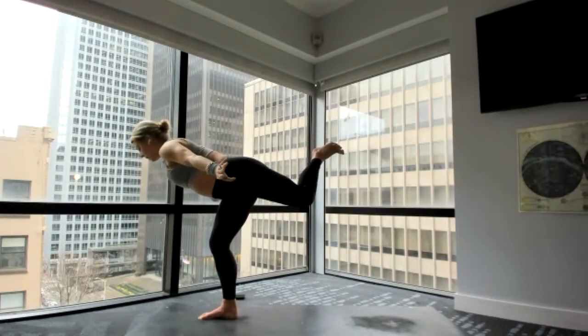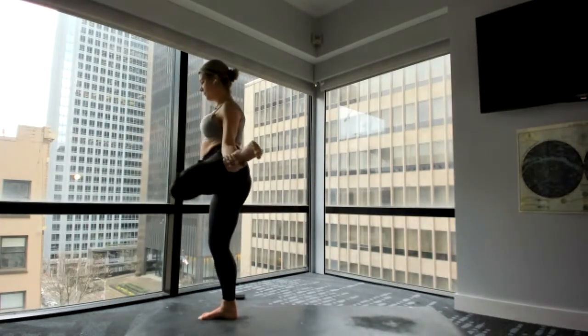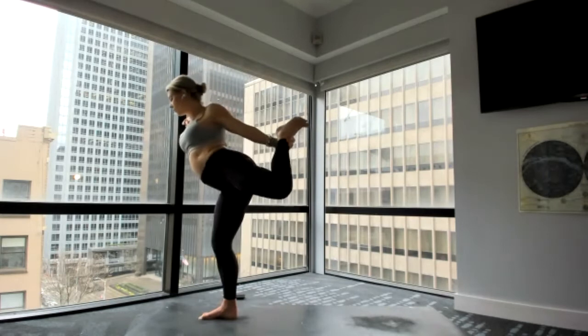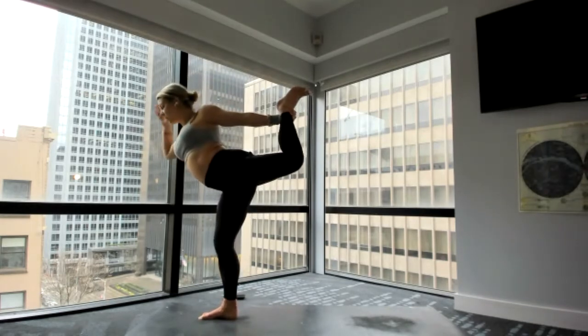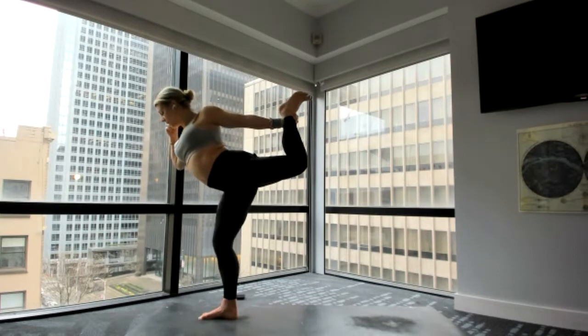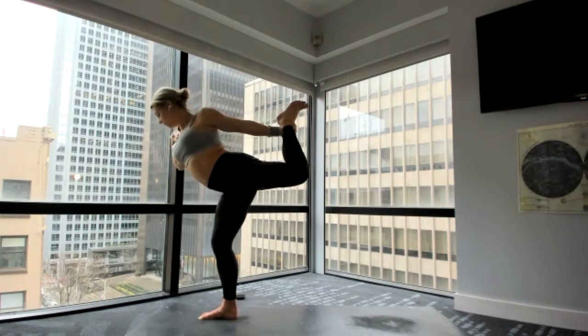All right, from here, we're gonna rise up in a dance. So grab the inside of your left foot. Big kick. So we're really getting into your left hip flexor. It's gonna set us up for our peak posture for the week, which is pigeon with a bind. So you're either gonna take eventually mermaid or king pigeon.